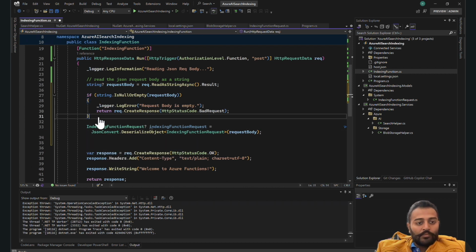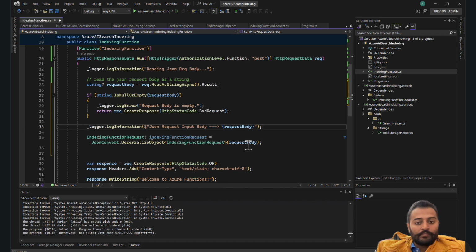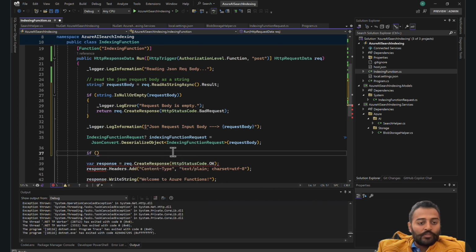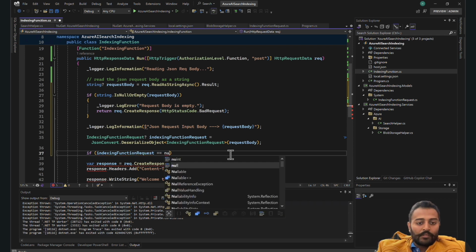This, let me put it here. Okay, so let's cross check IndexingFunctionRequest as well. But before that, let me check if IndexingFunctionRequest is equal to null.